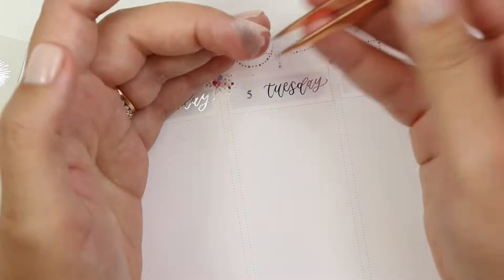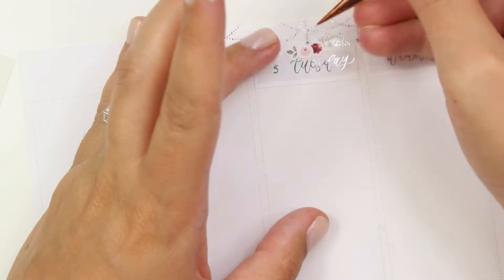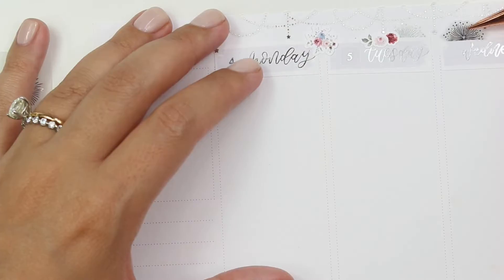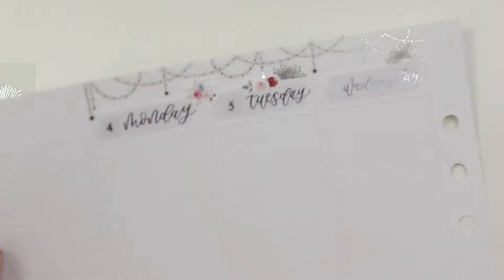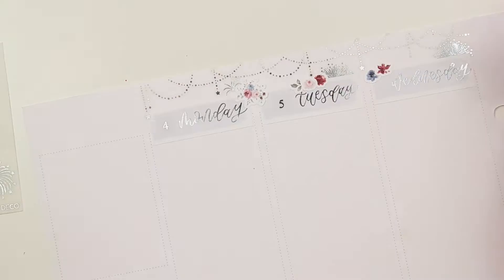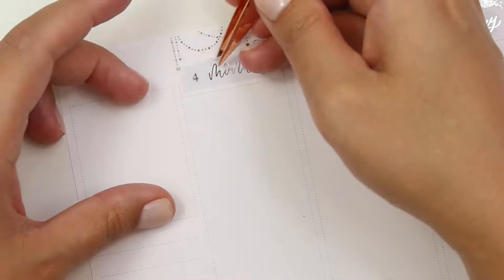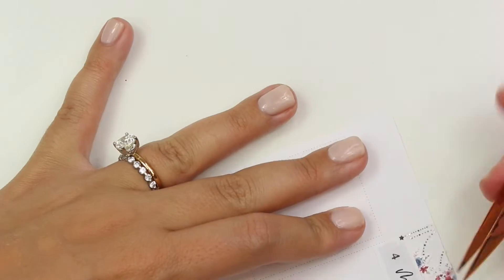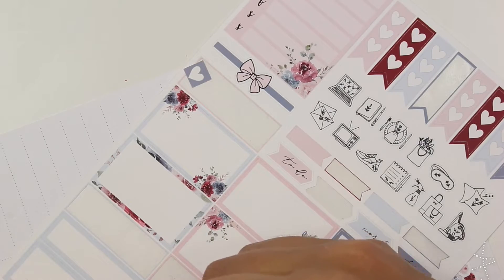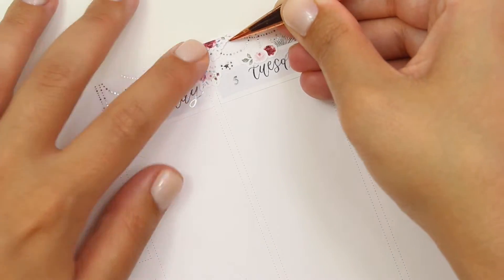I had really wanted to do more creative date cover deco up here and not use the date covers from the kit, but I didn't have anything in the kit format that I felt inspired to do my own free-form date cover deco with. I had the journaling add-on, but there wasn't enough of the same element - like torn paper strips that all kind of went together where there were seven of them. I didn't feel like there was enough of the same something to pull it all in for the free-form date cover deco the way I wanted. So I ended up just using the date covers from the kit with a really pretty hanging garland and the florals. It looks pretty and turned out really well, but definitely not anything super fresh or exciting.